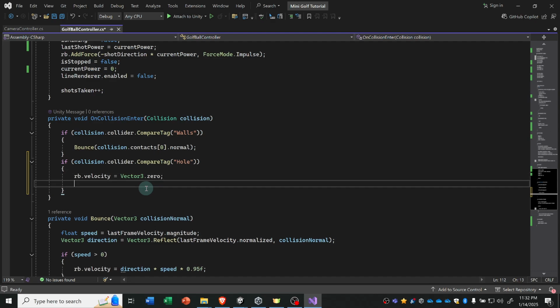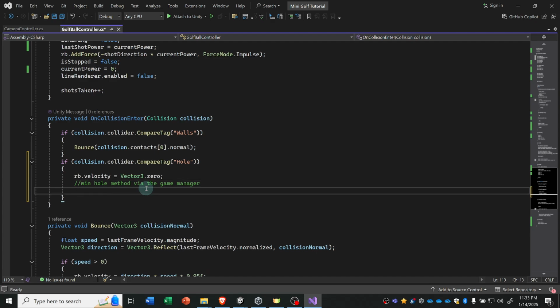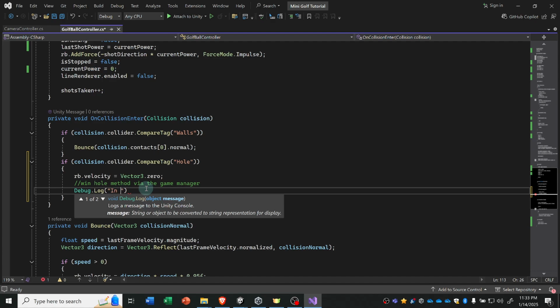Then, what we're going to be doing here is calling a method. I'm just going to comment this in. This will be in the next video, but we're going to put in a win hole method via the game manager. We're going to be creating that game manager in the next video. So for now, I'm just going to test this with a Debug.Log. And let's just say "you win."